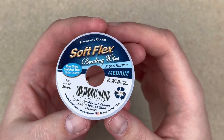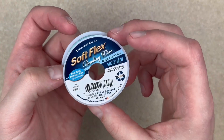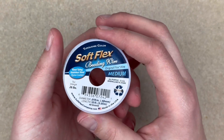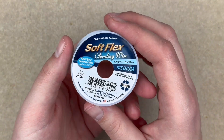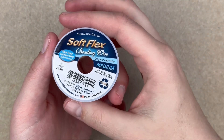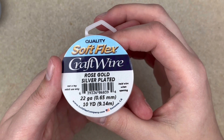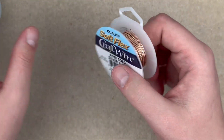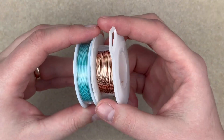First up we have Soft Flex turquoise .019 medium beading wire, and I love this color — it's definitely one of their top sellers. This colorway is called 'Just Peachy,' but as you can see they've brought in this turquoise light blue color to go with the peachy theme. I haven't seen this color combination so far this year in a bead box, so it's a nice little breath of fresh air. Next up is 22-gauge rose gold silver plated craft wire — I love this color in their craft wire. They put a whole roll here and look at those colors together; it really matches the whole theme.